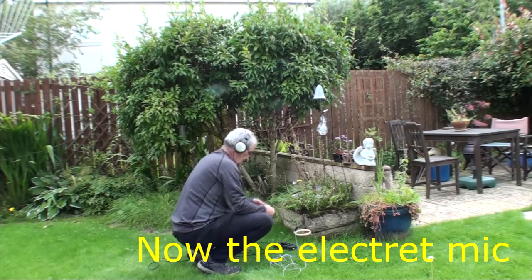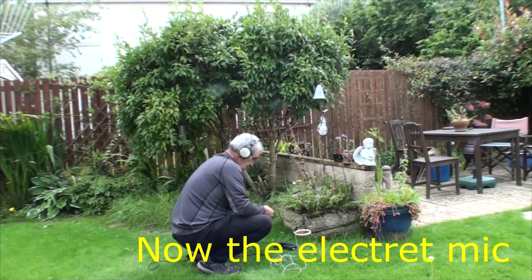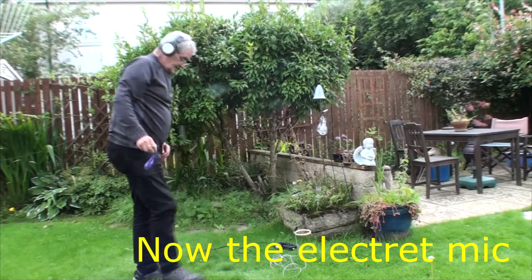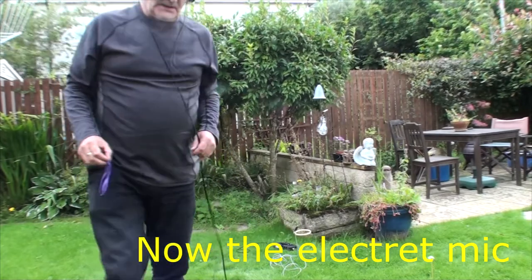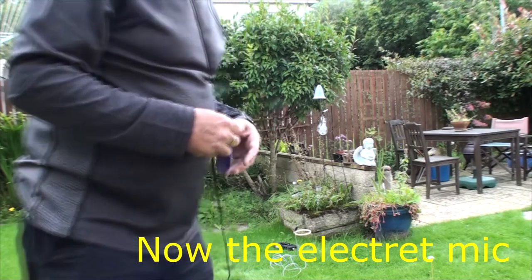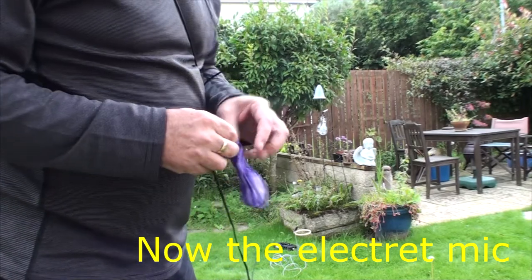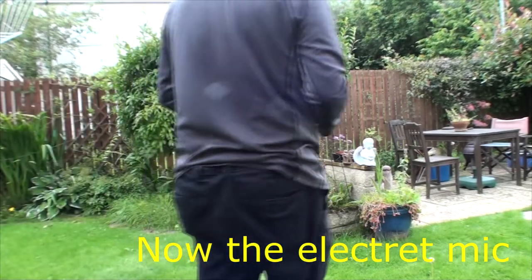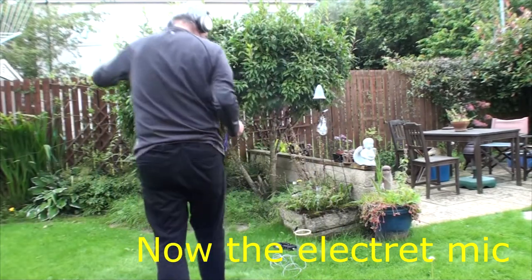Okay, so that's now the little cheap condenser mic. You can hear the wind passing by it. It is a sort of mono track that I'm recording on. The camera records on stereo. But I'm sure you can hear the difference already.